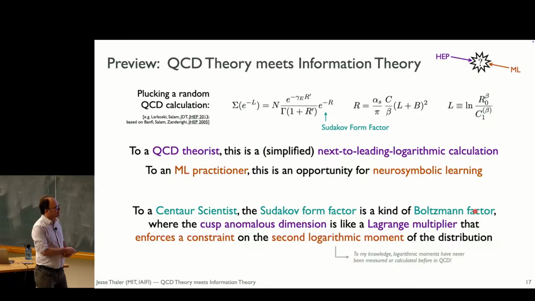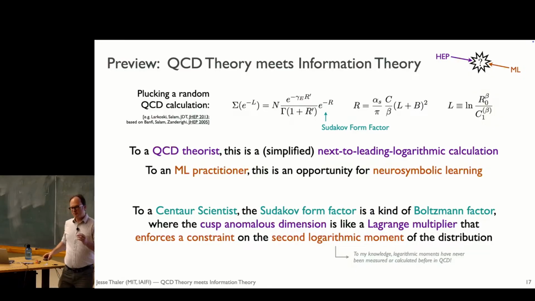The Lagrange multiplier, the 1 over kT, will be played in QCD by what's known as the cusp anomalous dimension, roughly speaking. And this is going to enforce a constraint. A constraint on what? We have to look inside the exponential. The exponential depends on R, which is called a radiator. This first part is basically like the cusp anomalous dimension, roughly. Ignore the B for a second. The L gets squared, and the L is a logarithm. So it's the second logarithmic moment.